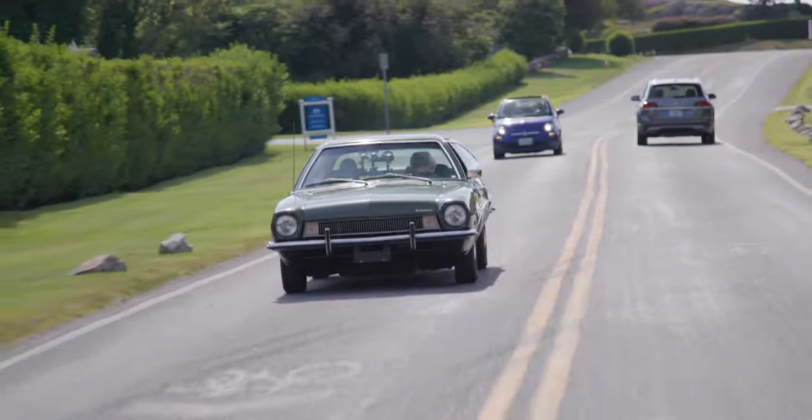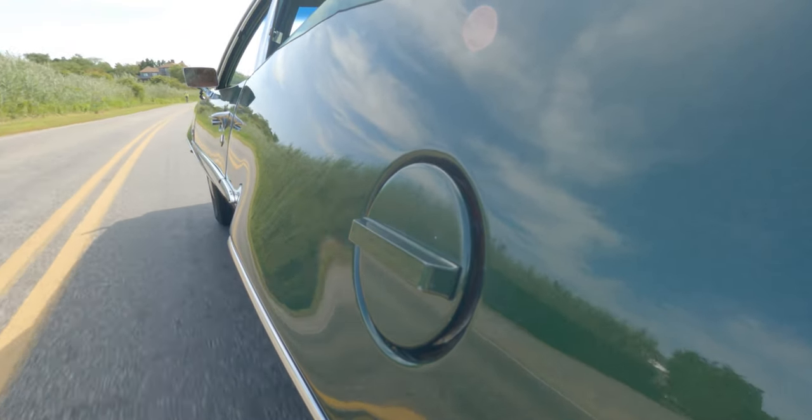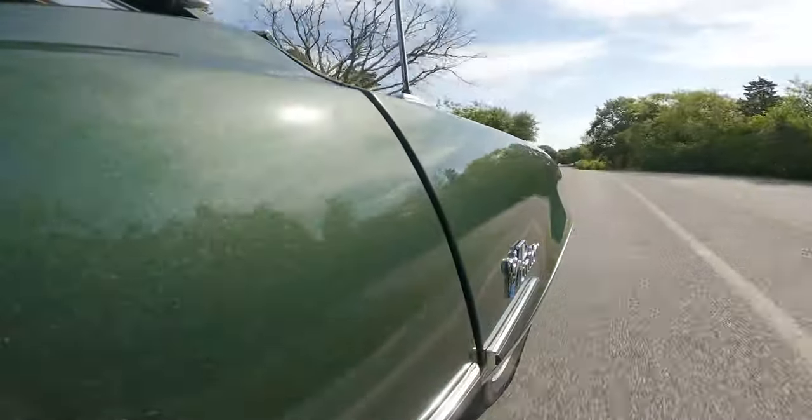This car has a 1.6-liter engine, about 86 horsepower, manual transmission, but it weighs under 2,000 pounds, which is inconceivable today. Obviously not a lot of safety features other than a seatbelt. But if you're used to driving an import like a Volkswagen, that was 36 to maybe 45 horsepower, this is double the horsepower. You know, I like it. I mean, it's a stick. So glad it is. This is a very, very unique example of the Pinto.